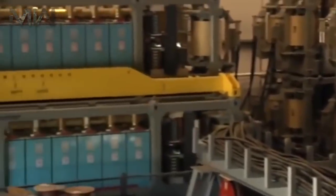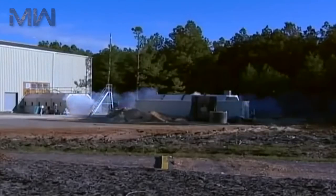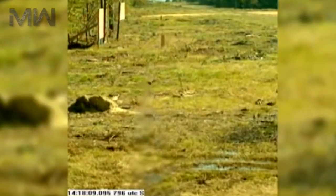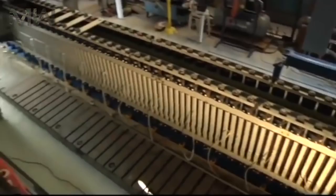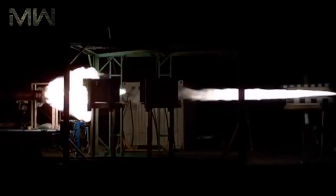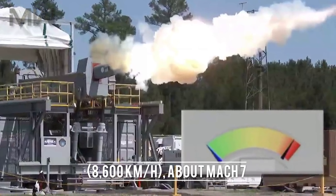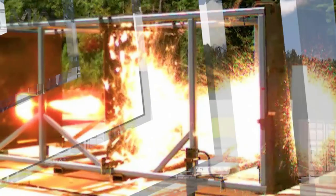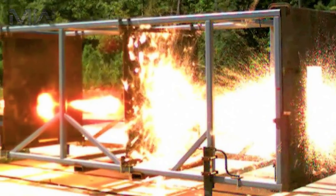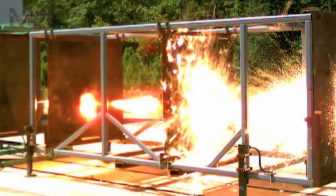Most contemporary railgun designs are effectively air-cored — they do not use ferromagnetic materials such as iron in order to enhance the magnetic flux. However, if the barrel is magnetic or produces a magnetic field that is perpendicular to the current flow, the force will be augmented. Late in the first decade of the 2000s, the U.S. Navy tested a railgun that accelerates a 3.2 kg projectile to hypersonic velocities of approximately 2.4 km per second, or 8,600 km per hour. They gave the project the motto "Velocitas Eradico" — Latin for "I, who am speed, eradicate" — or in the vernacular, "speed kills."